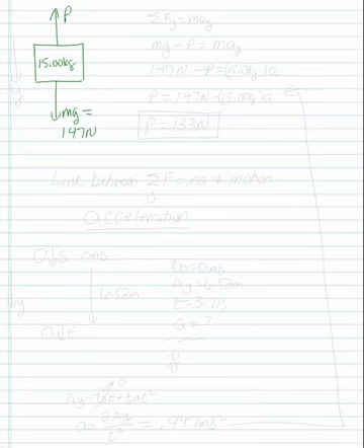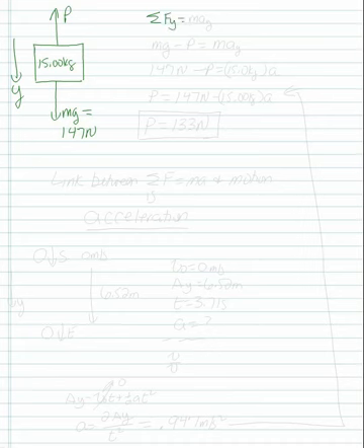Before we do anything, we need to decide on an axis. If you would like to make the fewest number of mistakes, always choose the direction of motion as positive. Since the blocks are moving downward, call positive y downward. Everything now relates to our axis. Notice there's no normal force here because there are no surfaces touching each other. So all we have is one crate with 2 forces.